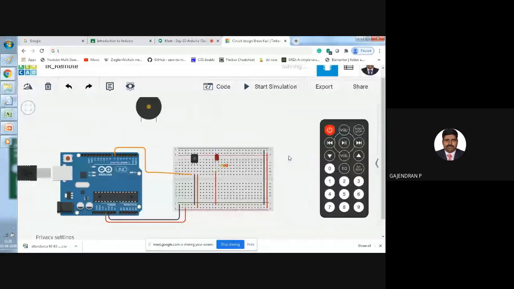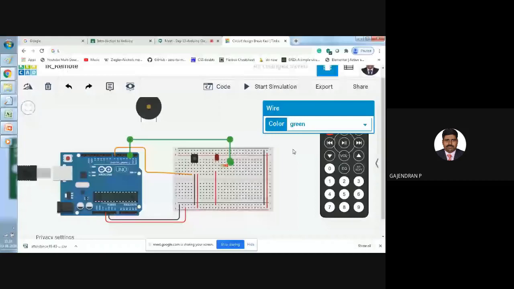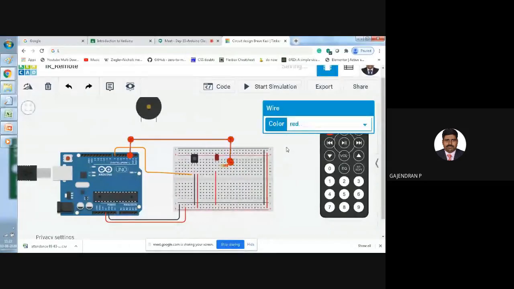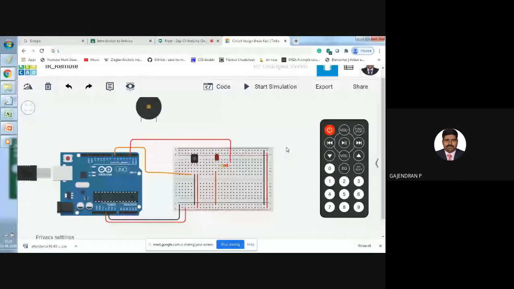For the anode terminal, let me use any one of the digital input output pins. Let me use pin number 2 here.